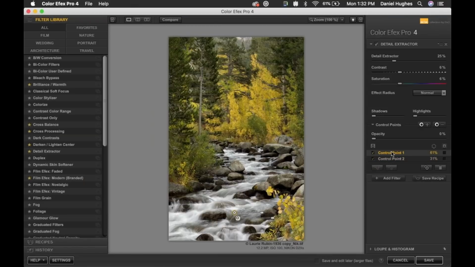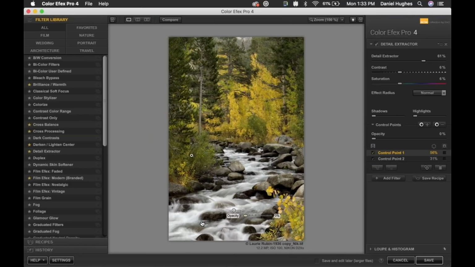If I click on one within the control point list, you can see it's highlighted in gold, and it is also active. So I know this control point in the foreground is active because I can adjust the slider. The top slider, the one that's parallel with the control point itself, is called the area of influence slider. And then the next one is the opacity. The opacity is basically the strength of this control point's application. So if you take the opacity down to 0, it's going to remove all of that filter effect, whereas if you slide it all the way up to 100, it's going to apply whatever you're doing with the filter. I'm actually going to turn up the effect so we can see that.